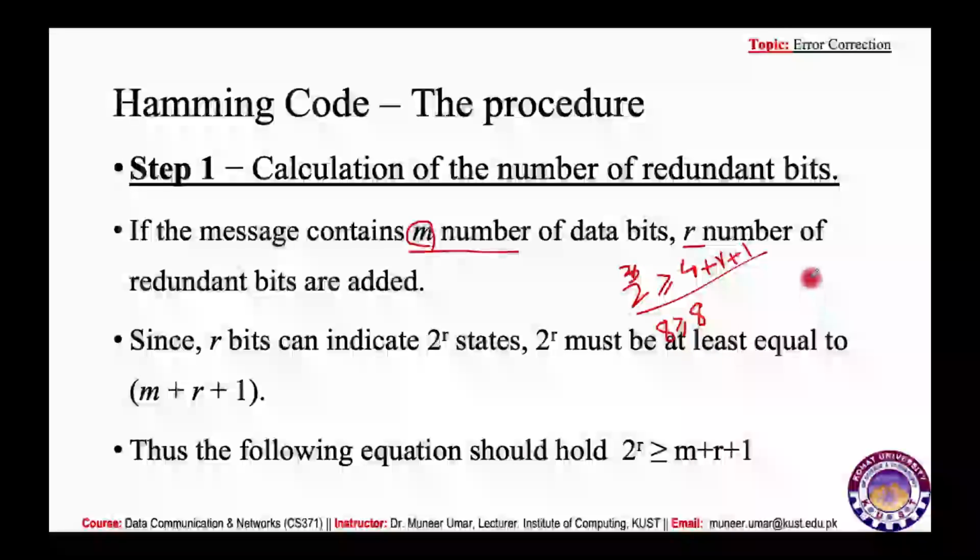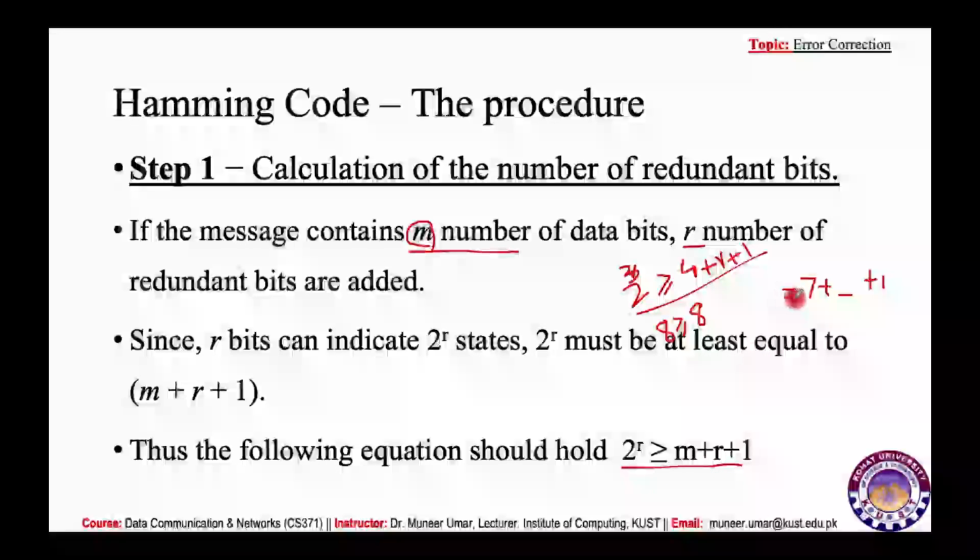Let's say we have 7 data bits. So for 7 we must provide a value of r that satisfies this equation.